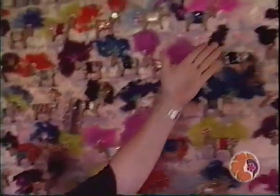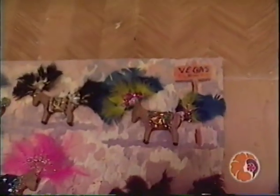This is one of my very favorite pieces. I just happened to have a few extra little carved wooden donkeys around the house, so I decided to make donkey paintings, and this is one of them. These are donkeys dressed as showgirls going to Vegas — it says Vegas up there, and they're all in a line going to Vegas. We have one token bride right here.